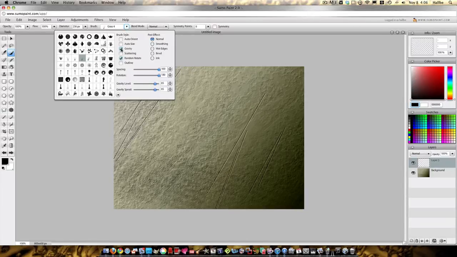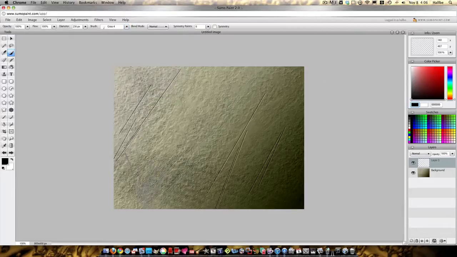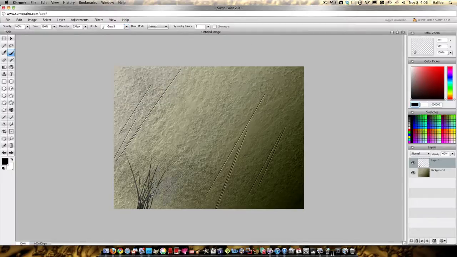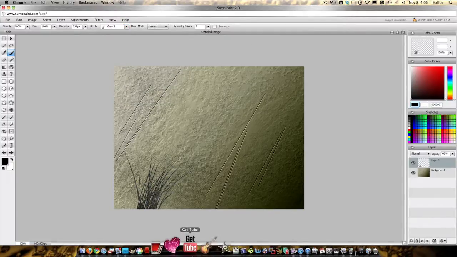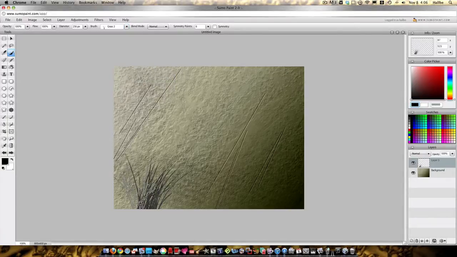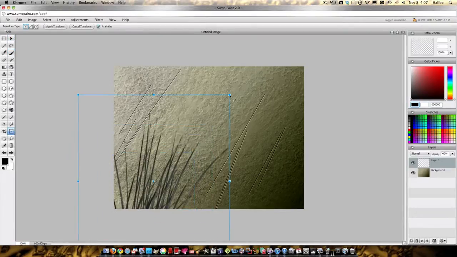Let's take our gravity off, random rotate off, our rotation to 0. Okay, so I have like a little pot of grass. I like to make it bigger than it really should be.